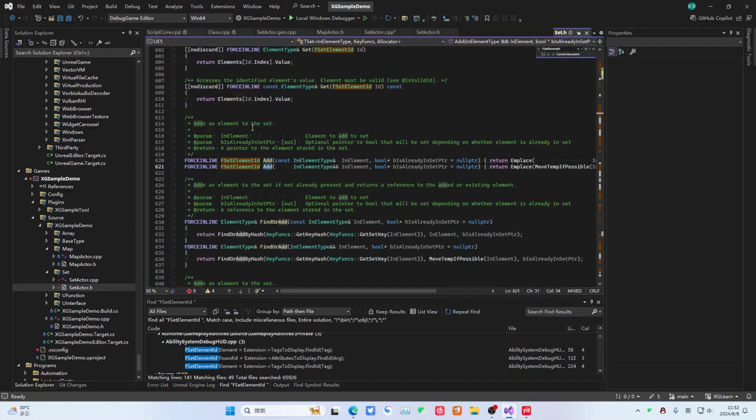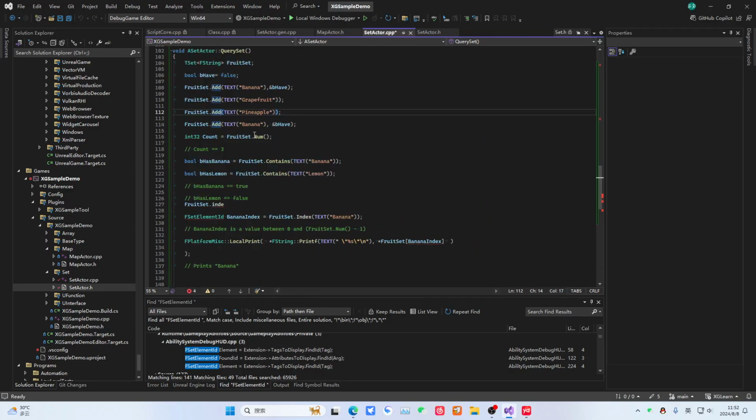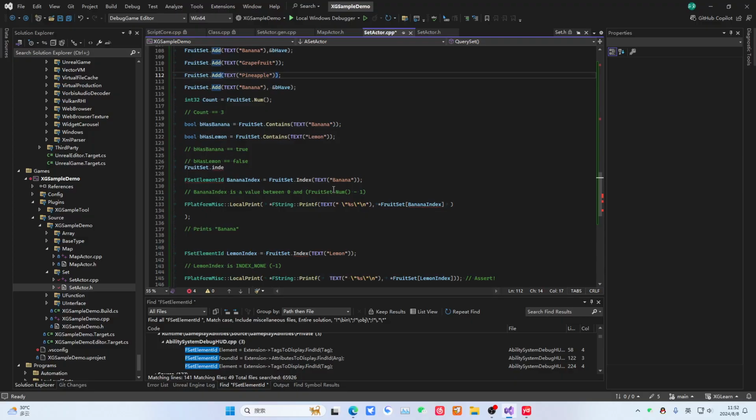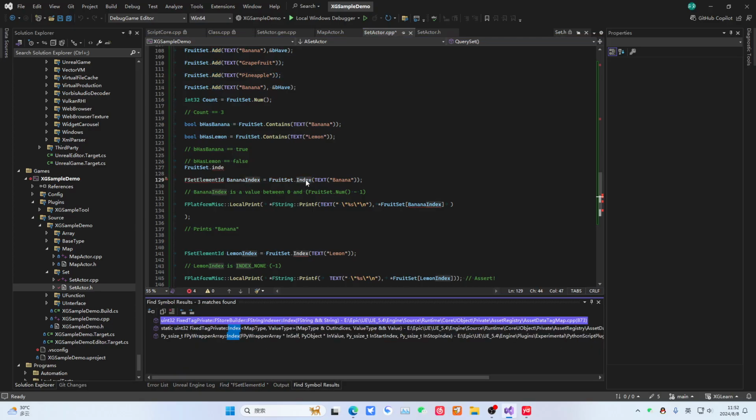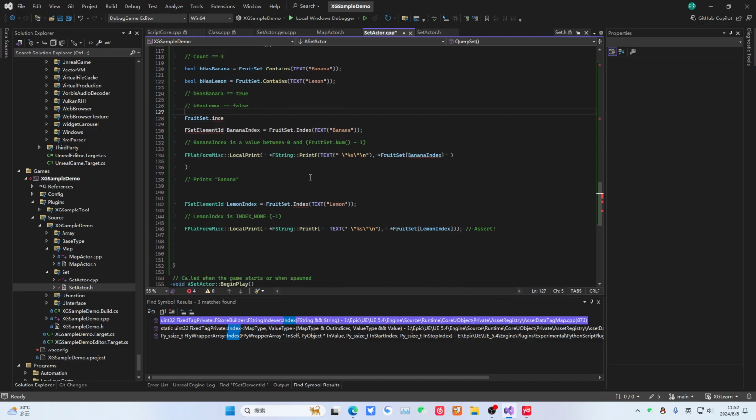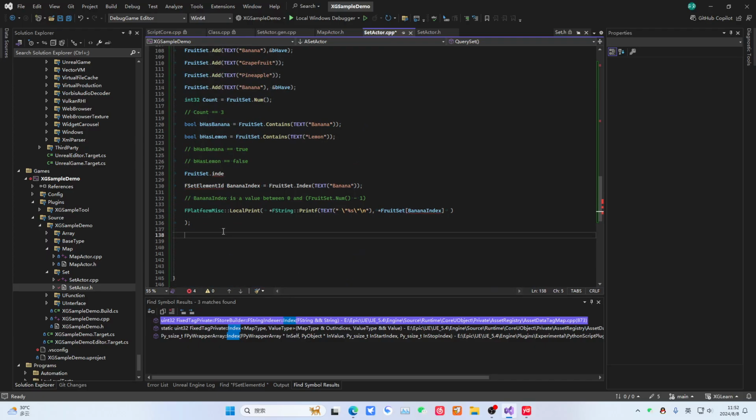In fact, this function will return a set ID. So we can actually hook it up here. It doesn't have this index function. You will find that it is empty. Maybe it used to exist. Maybe there were changes in later versions. They removed it. Then this spot is definitely out of bounds because it doesn't exist at all. So we can use this to access it.